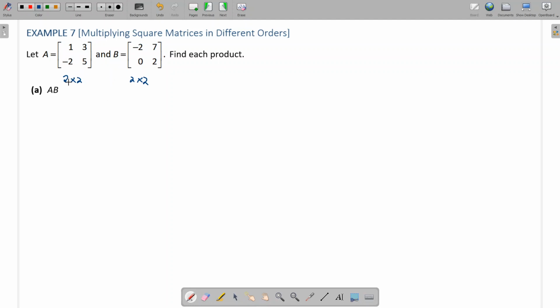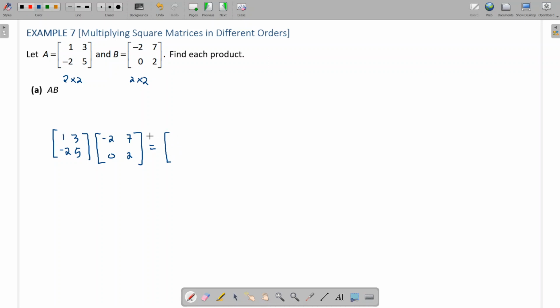And then not only that, the resulting matrix that you get is a 2 by 2 matrix, meaning the same size as what we started with. So you can always multiply them and the answer always gives you the same size as what you started with. Alright, so we'll rewrite the matrices. And so again, it's rows by columns. So I'm going to write a little bit less this time.